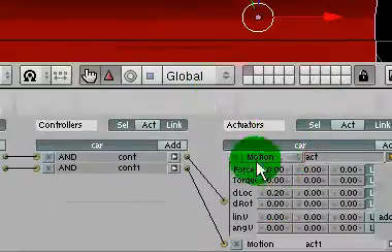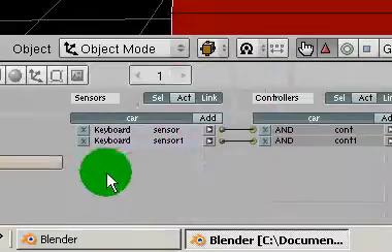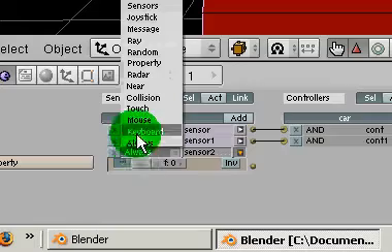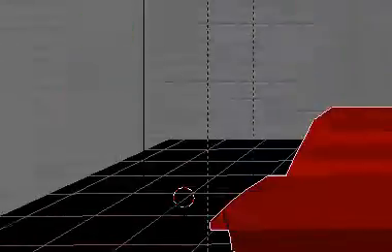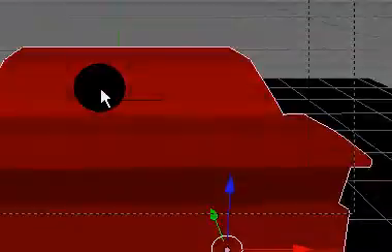Okay, well that's the basic forward and right, and all you have to do is click add, and then go to keyboard, and then for the left, right, down, and all that, screw around with this part. So, that's the third part to my tutorial with Blender on how to make a car game.